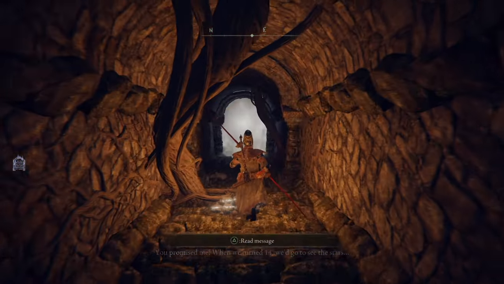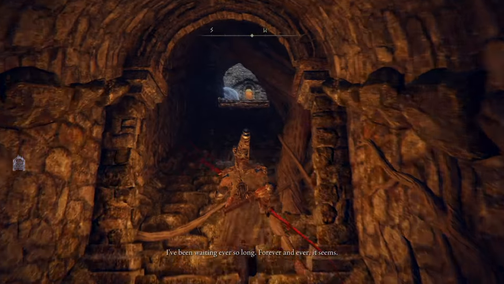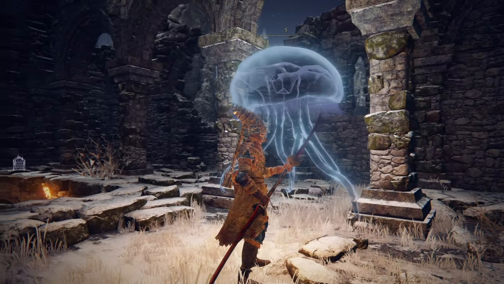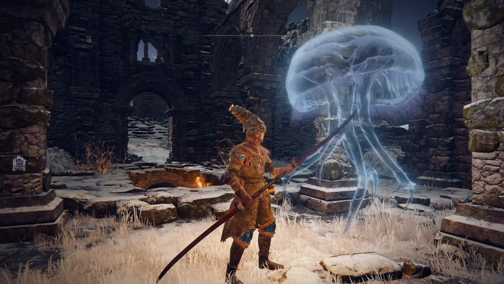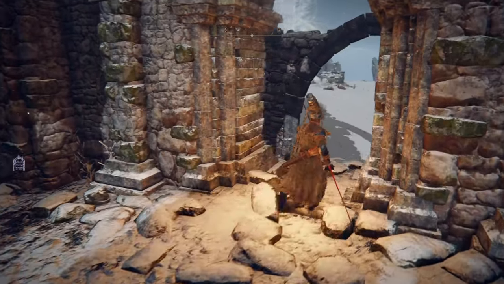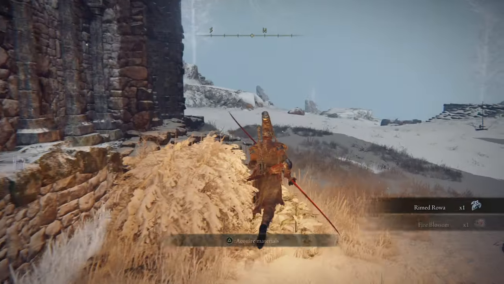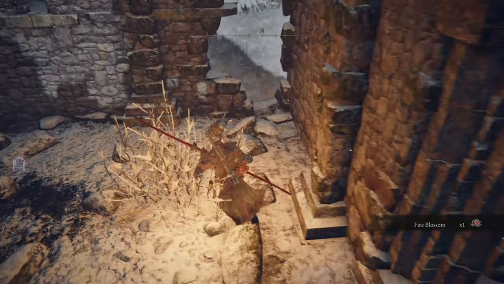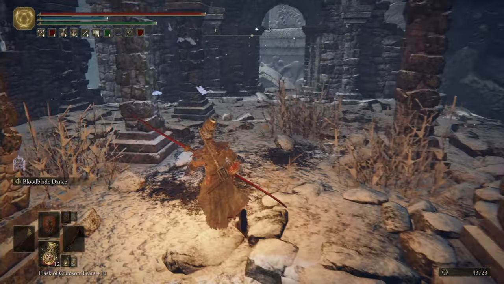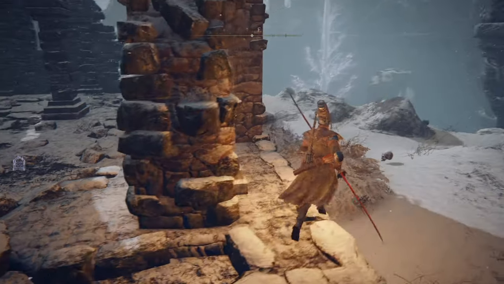Okay, I guess let's check here. Held shut by a seal. Okay, don't tell me I have to kill her because she's the seal. No. When I've checked this place, I can't see any seal. And usually those are also shown on the gate if it's a magical seal, but not here. It must be something different. Or it's too well hidden.